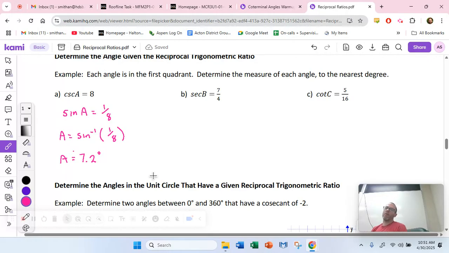Can you guys try that exercise with B and with C? Reframe it in terms of sine, cosine, tan, and then it's just calculator work. Mostly calculator work. You can do it. 3M people, I appreciate your patience. We'll be done very soon and I can come check in. Great job, everybody.